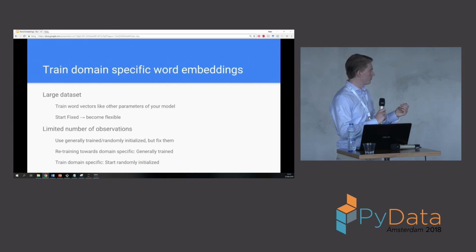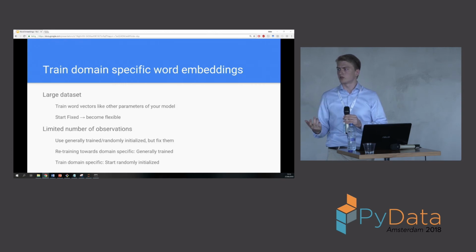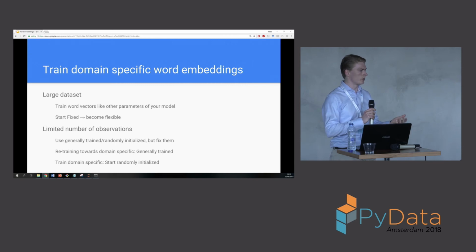What you could toy with is to start with fixed vectors, and then in your final set of epochs, choose to update your word embeddings. The upside is that when you initialize all the parameters of your model randomly, it usually has large update steps.